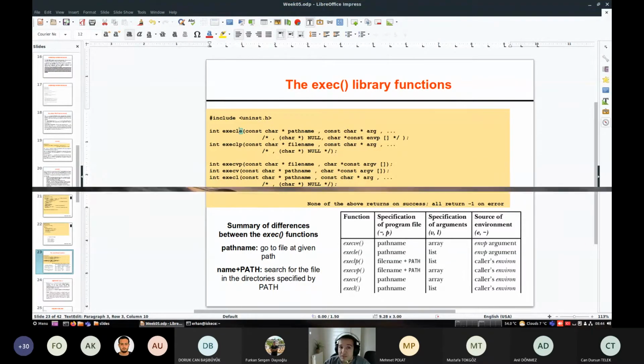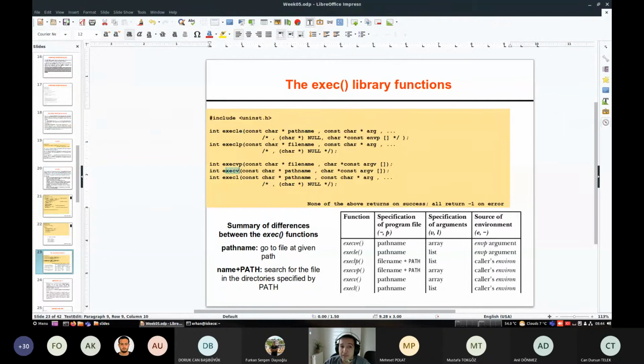If, however, E is missing, such as in the case of exec-v, there is no E in this case, and you can see that it only admits 2 parameters. So we are not giving it any environmental variables, and instead, the new program is supposed to use the default environmental parameters coming from the caller's environmental parameters. So it is basically inheriting, in a way, those parameters.